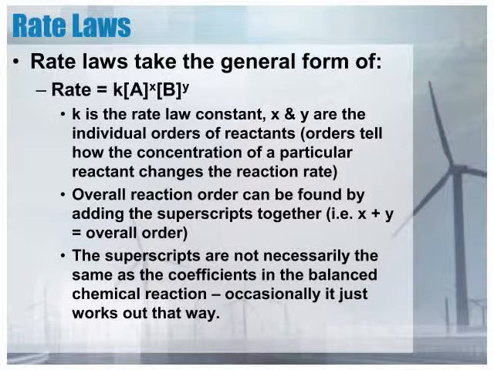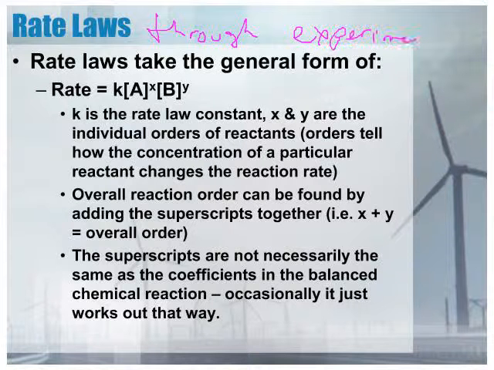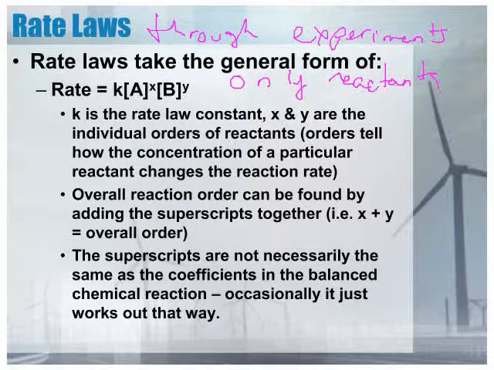Okay, we're going to talk about rate laws. Your rate law can only be determined through experiments. Only the reactants are involved, because you're dealing with how fast a reaction occurs. The subscripts, your X and Y up here, those are your reaction orders. K is your constant, and we're going to do a calculation so that you can find what your X and Y, actually I'll do X, Y, and Z, of a reaction is.